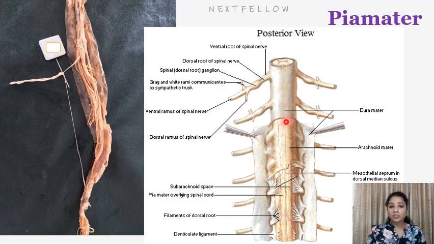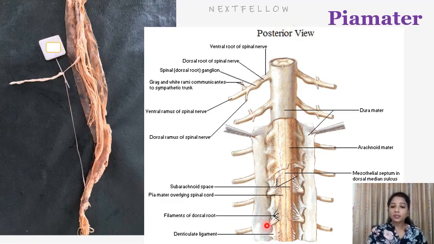The next modification is the ligamentum denticulatum. We can see this tooth-like projection, written as denticulate ligament, otherwise called ligamentum denticulatum. They are transparent ribbon-like thickened bands which separate the motor root from the sensory root. This is the posterior view. The posterior root, that is the sensory root, is separated from the anterior motor root by means of the denticulate ligament. They are tooth-like projections which pierce the arachnoid mater to attach to the inner surface of the dura mater. We can see the tips attach to the inner surface of the dura mater, and they are present on either side of the spinal cord.